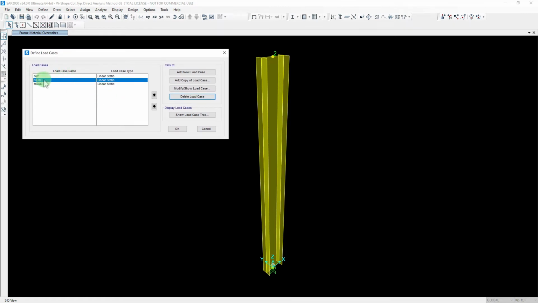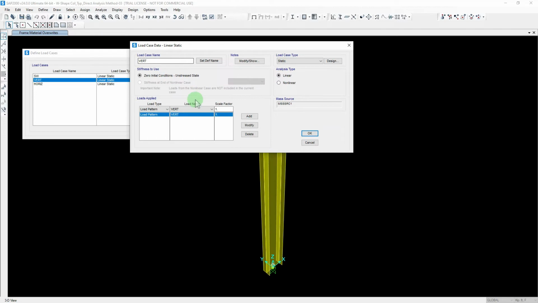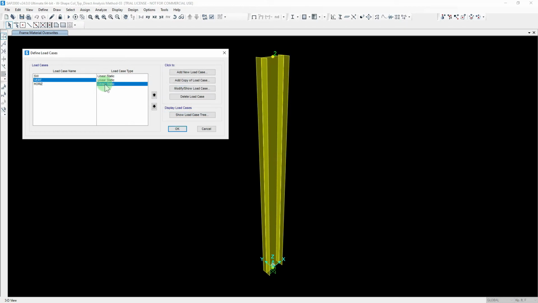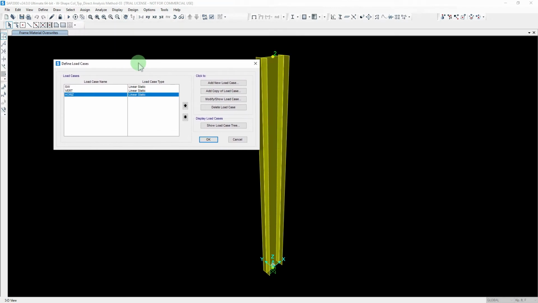Now, I have a vertical load case and horizontal load case. Just take a quick look at it, and like I said, straight linear elastic analysis, and that's fine. And this would just be, like I said, analyzing that particular load case. Here, whenever we do the direct analysis method, we have to analyze both the horizontal and the vertical loads together at the same time. Linear elastic analysis does not do that. It does a superposition of the individual load cases analyzed one at a time.